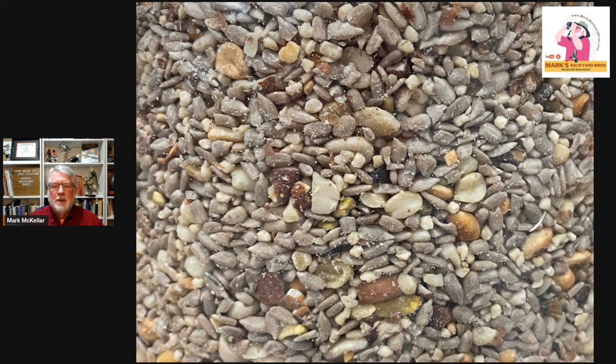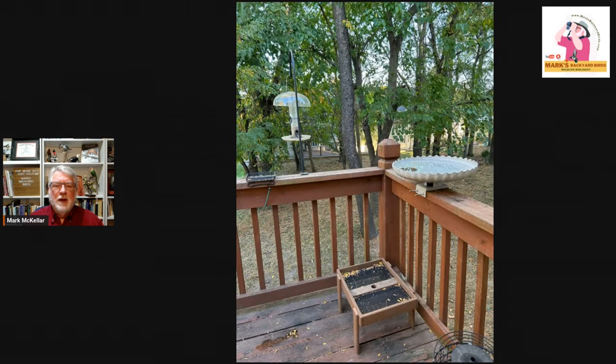And your neighbors may not be happy underneath you. So, for something like a mixed seed, Mark's NoWaste blend here has a lot of sunflower hearts and peanuts. There's no waste and there are no hulls there. So that's a very clean style of feeding. That's the thing to consider when you live in that situation where you have neighbors below you, especially: make sure what you're feeding is very clean. And then use trays like are on this feeder here that catch the seed. Plus it gives extra feeding spaces for the birds to utilize, but it helps keep the seed hulls from falling down below you. So clean feeding is really important.